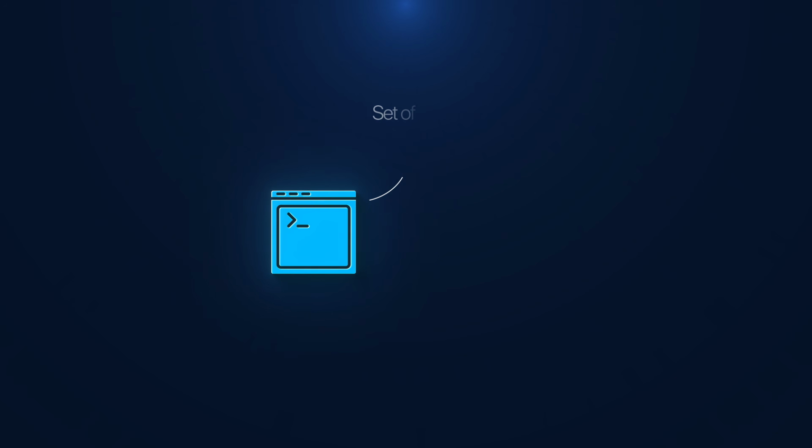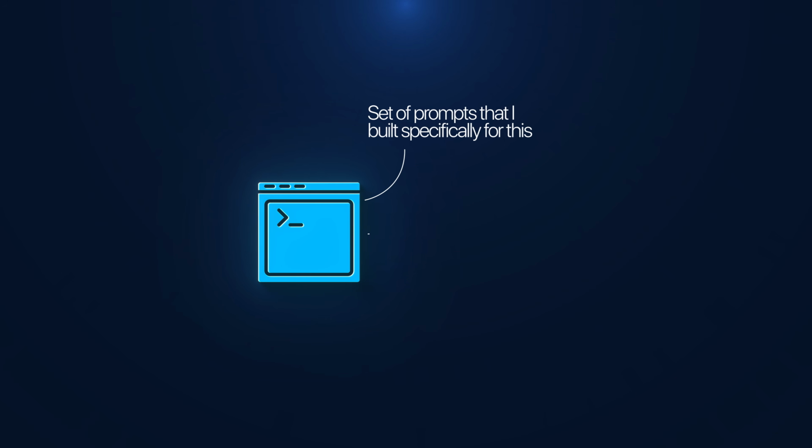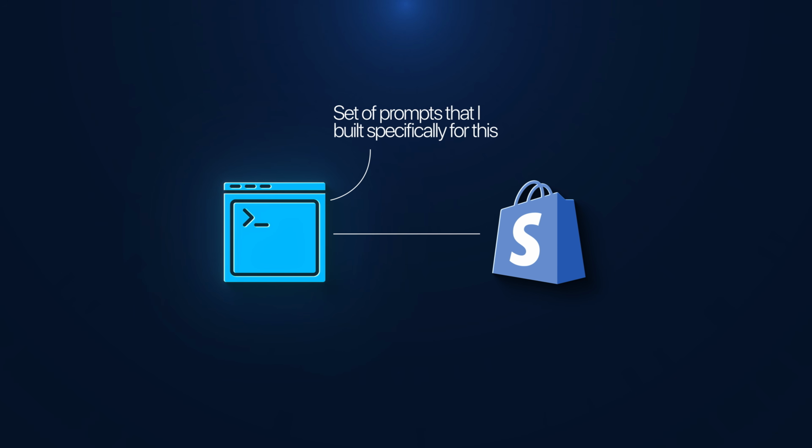And that whole sequence that you just watched, everything that I just typed to Claude, none of that came from me typing paragraphs into Claude every time. It came from a set of prompts that I built specifically for this that I run on literally every store that I open. And I'm not going to hold back on any of these, okay?